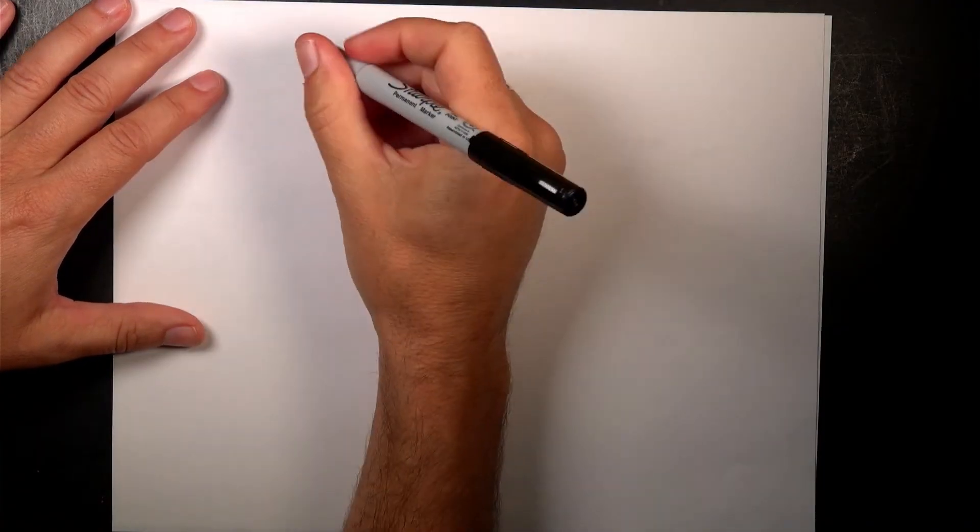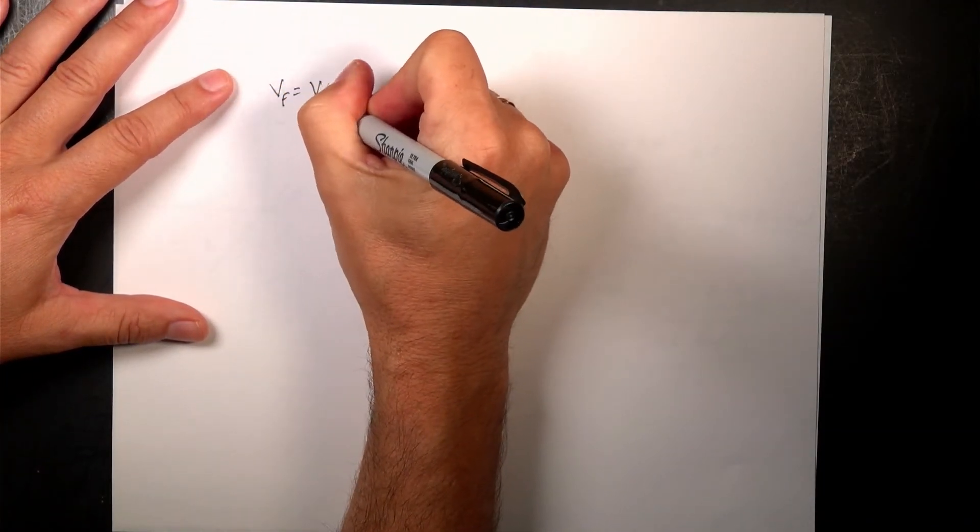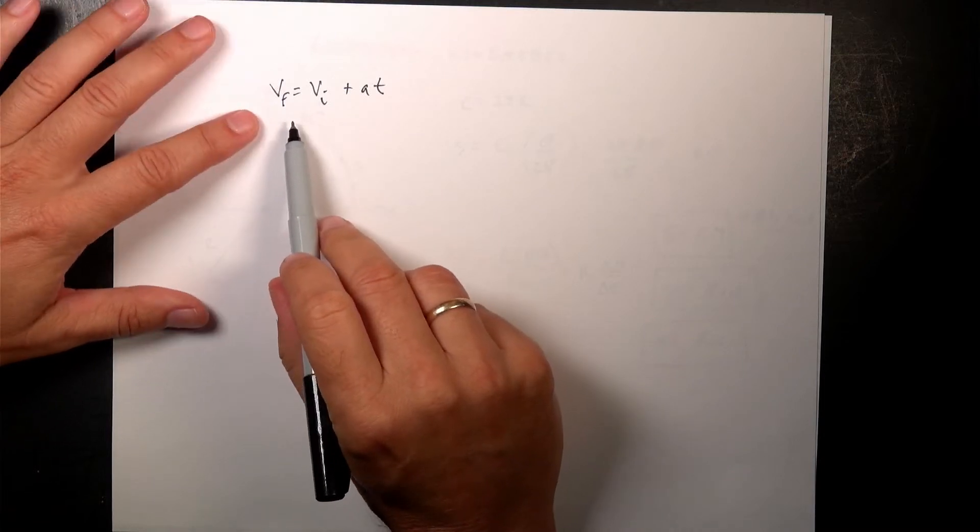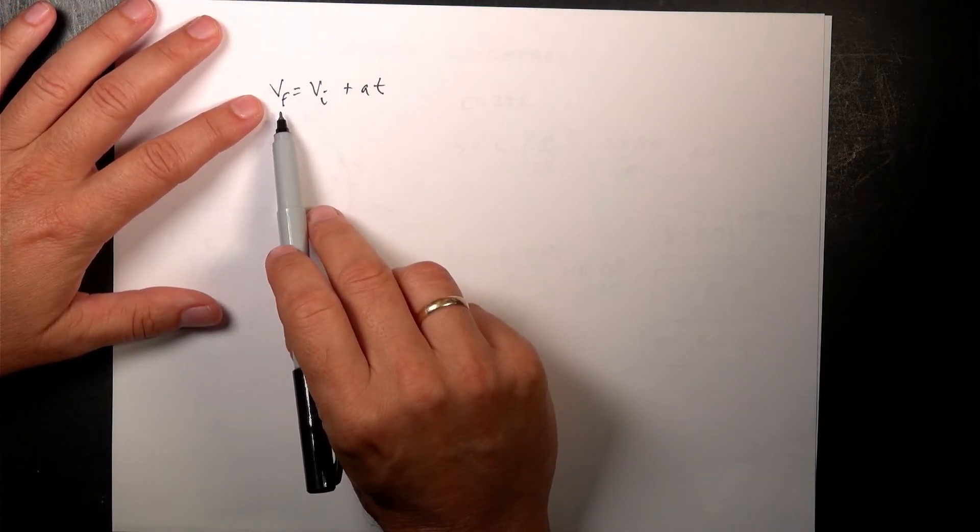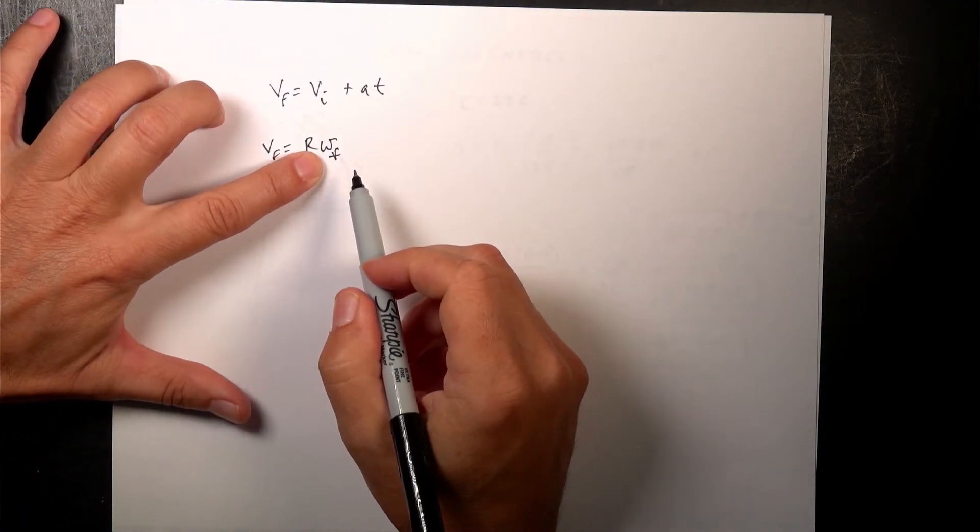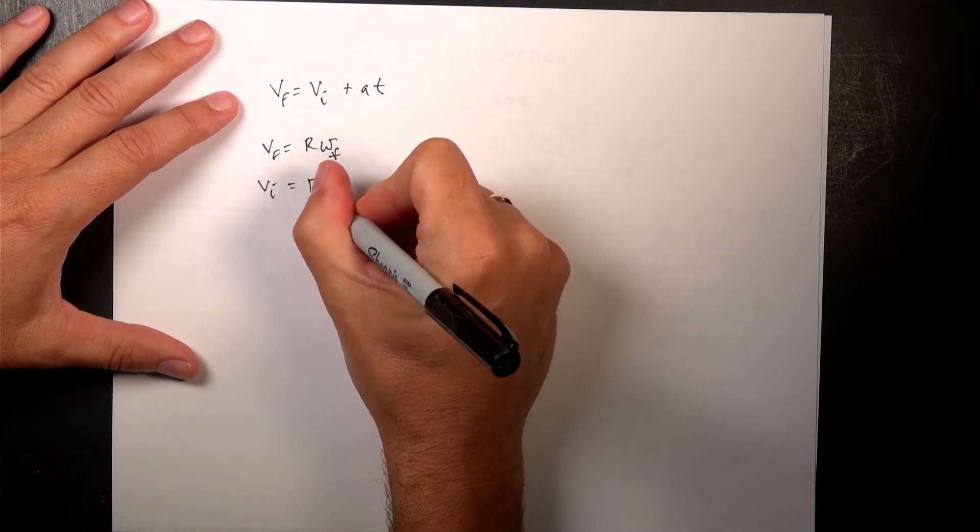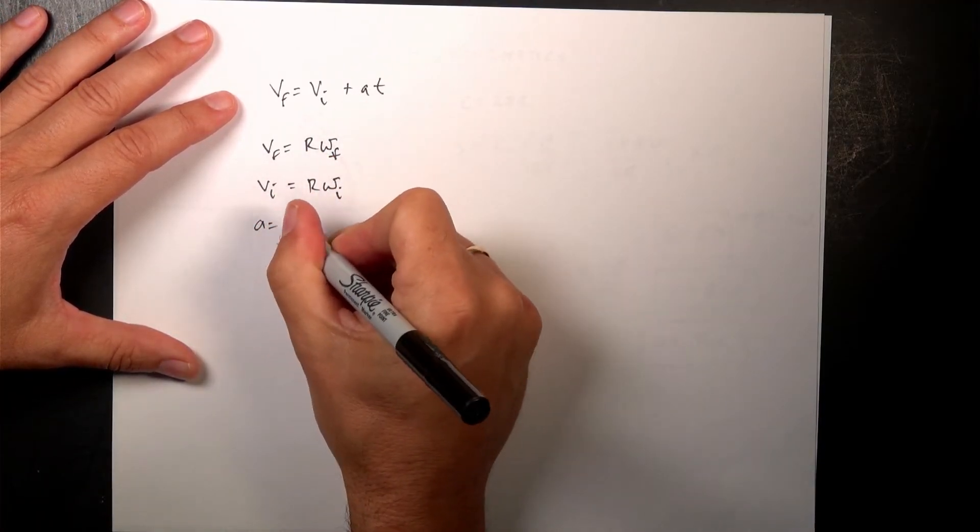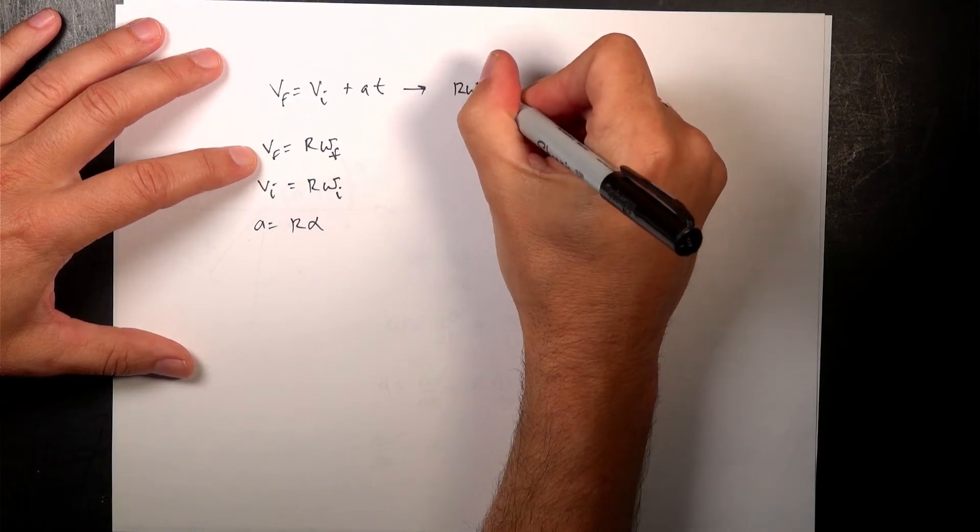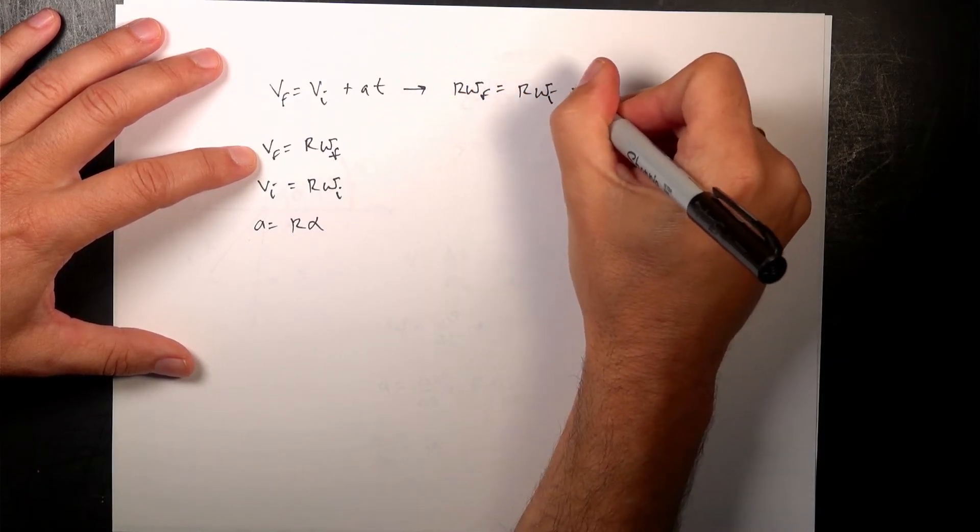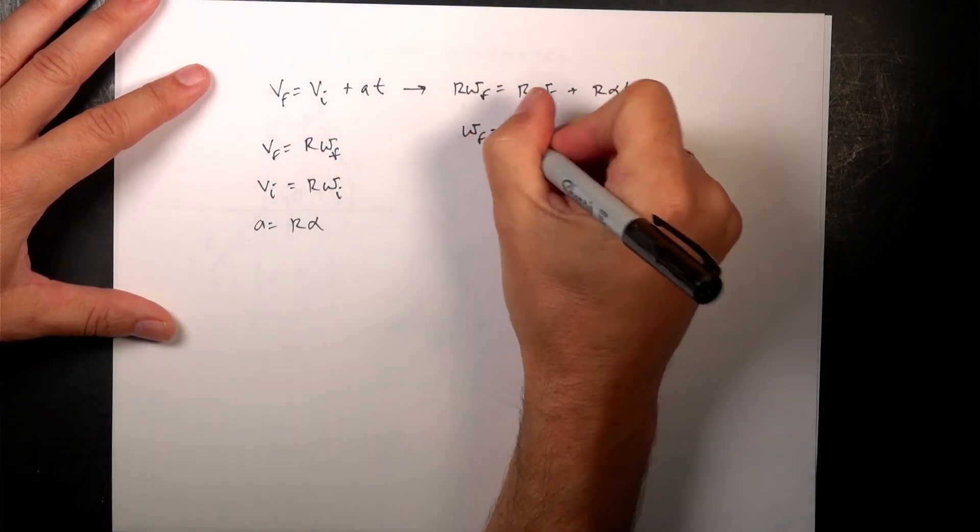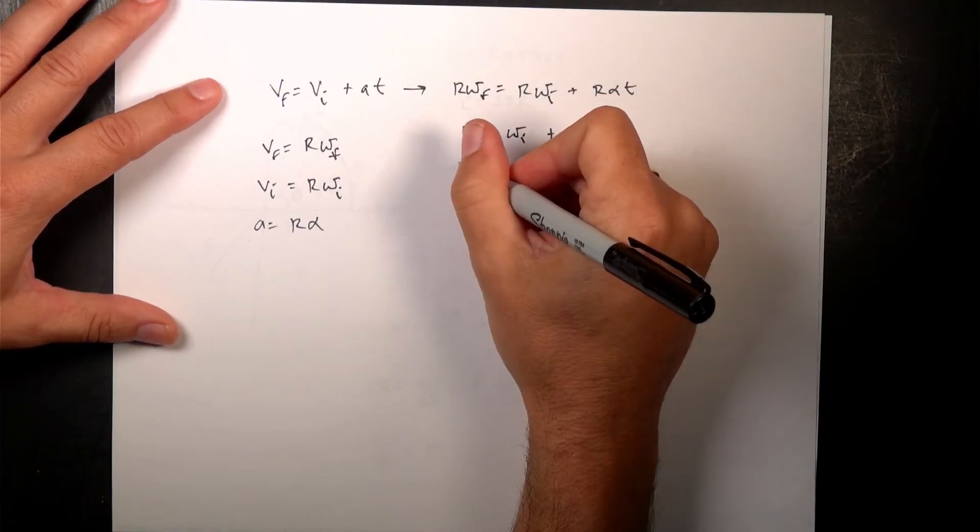Suppose that I have this kinematic equation. V final equals v initial plus a times t. I'll say starting at t equals zero. So that's the very basic kinematic equation. And now, what if I put in vf? It's going to be r omega f, right? The final velocity is the radius times the angular velocity. That works. And vi is r times omega i. And then a is going to be r times alpha. Let's put these in up here, and this becomes r omega f equals r omega i plus r alpha t. And in this case, all the r's cancel, and I get omega f equals omega i plus alpha t.